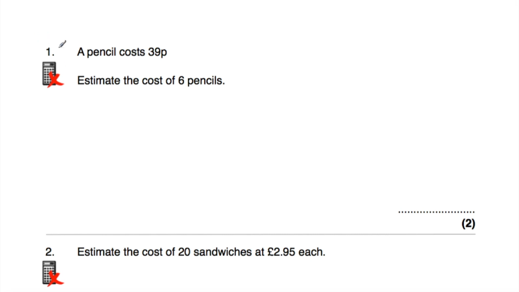Okay, let's have a look at question number 1. So question number 1 says a pencil costs 39p. We've been asked to estimate the cost of 6 pencils. Now, because this is an estimation question, we don't need to work out the exact cost of 6 pencils, we just need to estimate it.